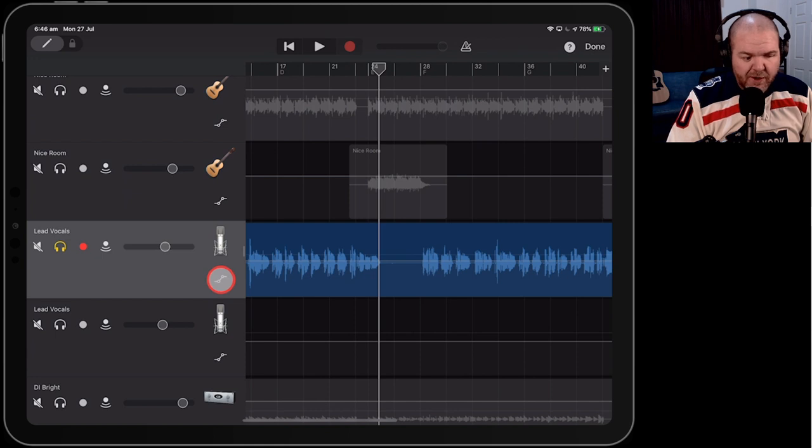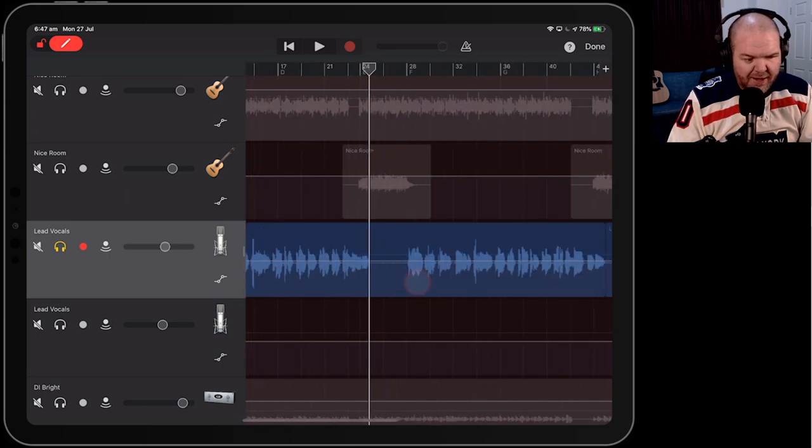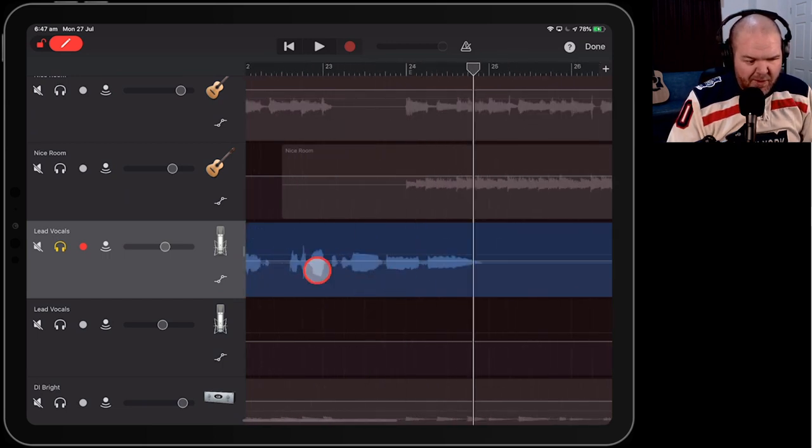Things will turn, well, won't go yellow yet because we have no points, but we can slide on in the top right. And then when we add our points in, we'll zoom out a little bit. We want this last word here to be louder. So we can tap and add a point there. And then we'll do the same at the end, add two points like that.